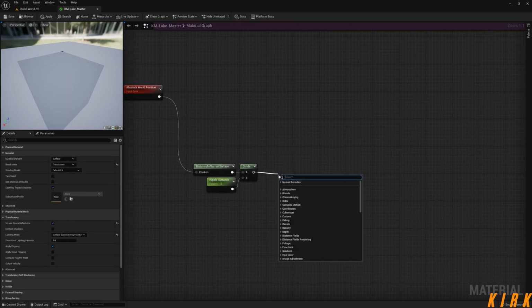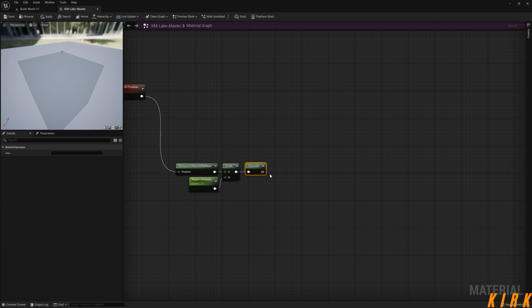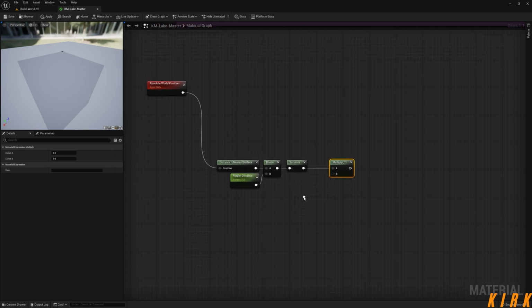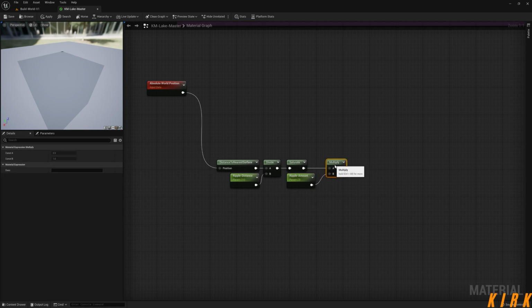What I need to do now is clamp this. This is going to clamp it between 0 to 1. We're going to get a multiplier node in, hold M on the keyboard and left click. We'll get this multiplier node in, and what we're going to do here, we're going to set how many ripples we want. So we could call this ripple amount, like so. I'll probably set this to like 3 to start off with. We'll plug that into our multiplier node.